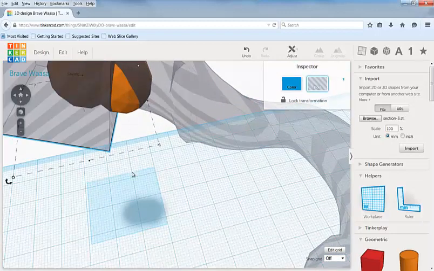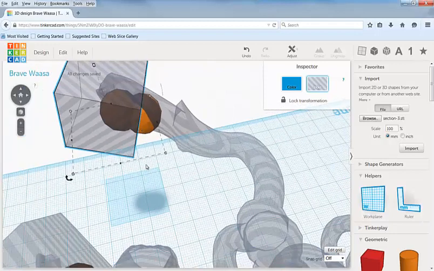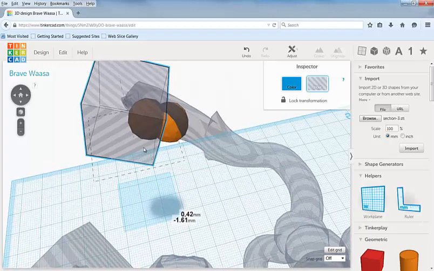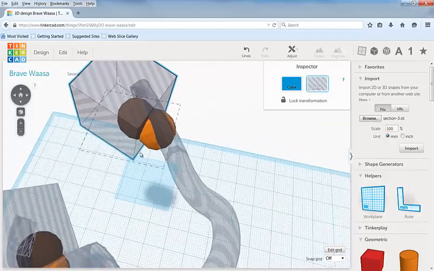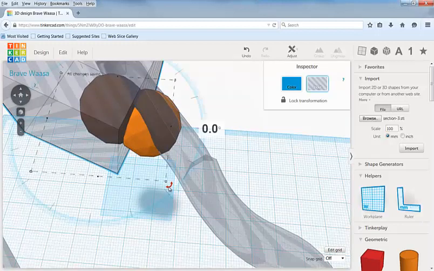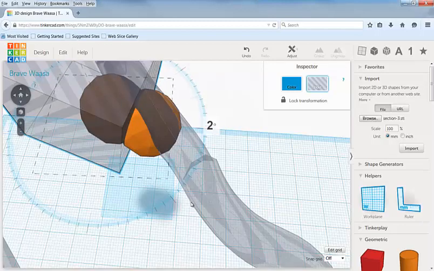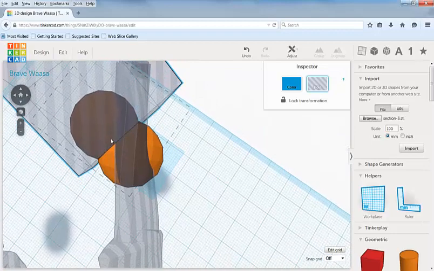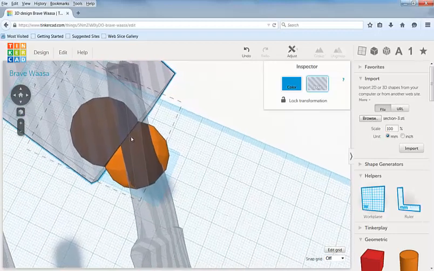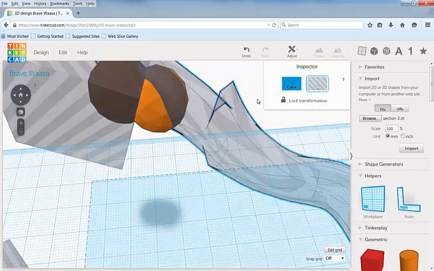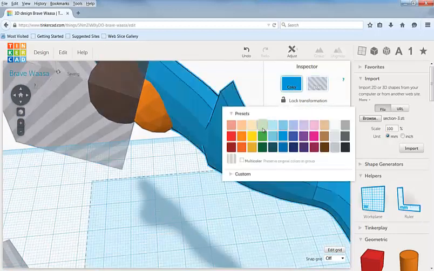Maybe we'll make it a hole again. It's just going to make it easier to see the two balls here, the two atoms here that we're trying to separate, so we can see just how well we're doing of intersecting these perfectly. You'll never get them exactly perfect. You can see that lines up, so we can do that clean cut. I'm going to give this some color again.